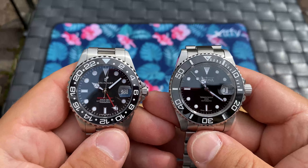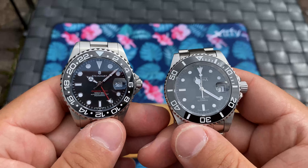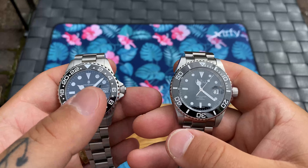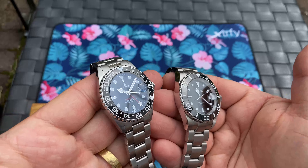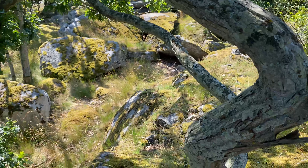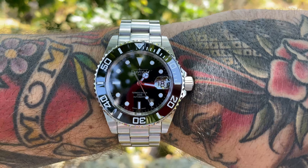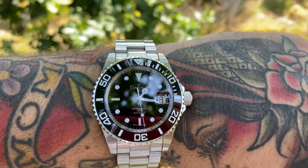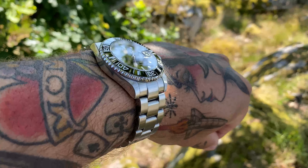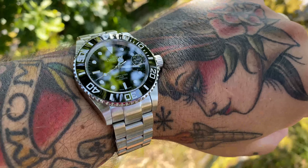I actually asked my wife. She doesn't know anything about watches, but I asked her to close her eyes and take these two watches in her hands and tell me which felt like higher quality. She said the Davosa. Then another day I asked her which one looks nicer. My wife said she really likes the simplicity of the Davosa dial — it's not as busy as the Steinhardt. Even though I like busy dials, I can agree with her.